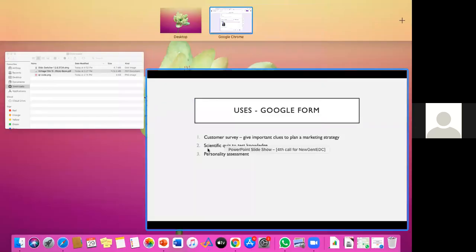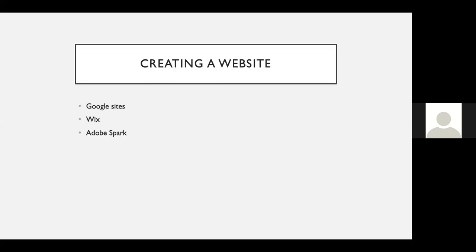Okay, now let's see what is the next tool we can learn very quickly. Creating a website today is very simple. Even somebody like me can create a website in about 20 minutes. It may not be fantastic like what Rizwan or somebody else might do, but I can make a website. I can make a free website in Google Sites or Wix or Adobe Spark. For all of these I can use my Gmail ID.